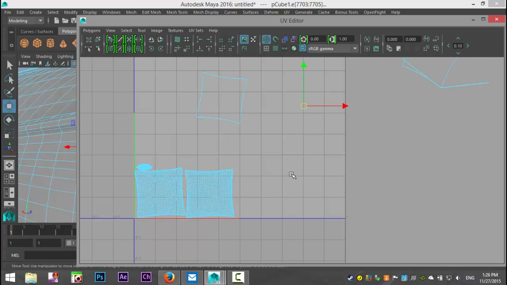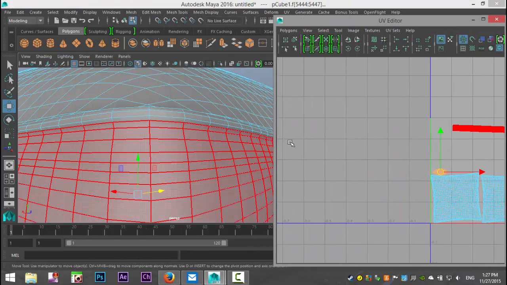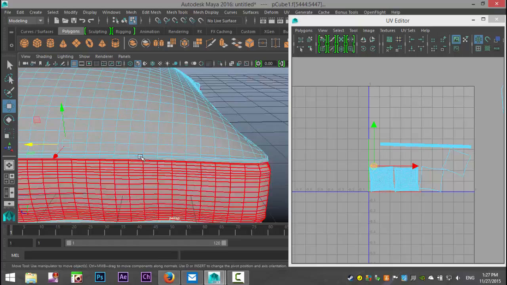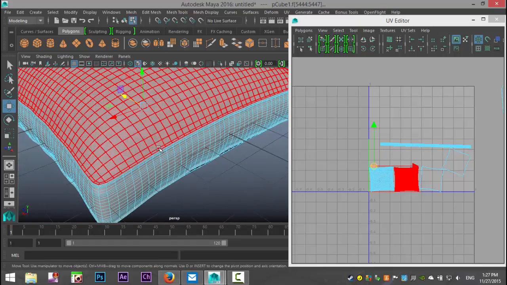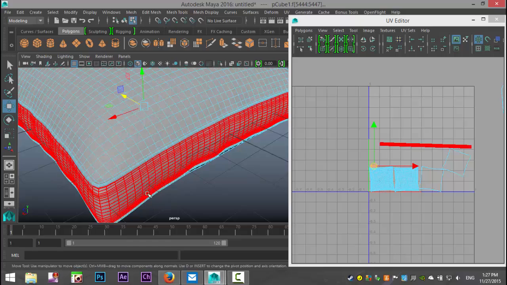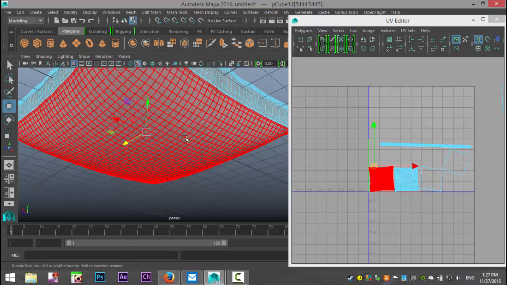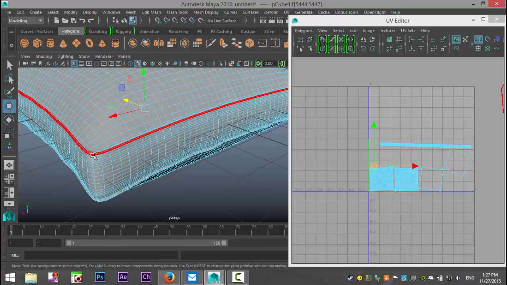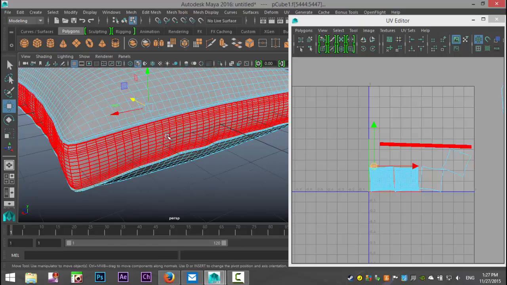Let's hit Control Z. I don't want that. And what do we got going on here? I'm trying to do this fairly quick. Now, to be quite honest, the piping is going to be shader. So this needs to be UV'd, that needs to be UV'd, and I don't want to take too much time in this video. So instead of stitching all this piping together, I'm just going to apply a shader to it, and we'll focus on UVing these guys because these look okay, right?